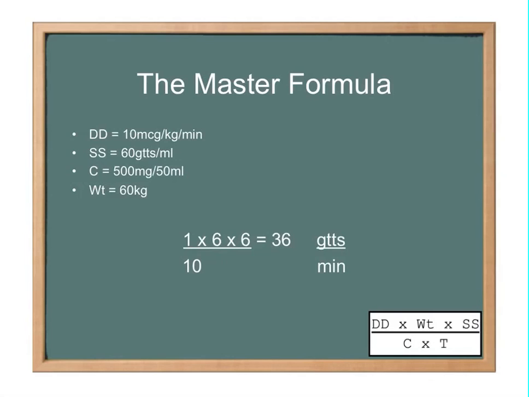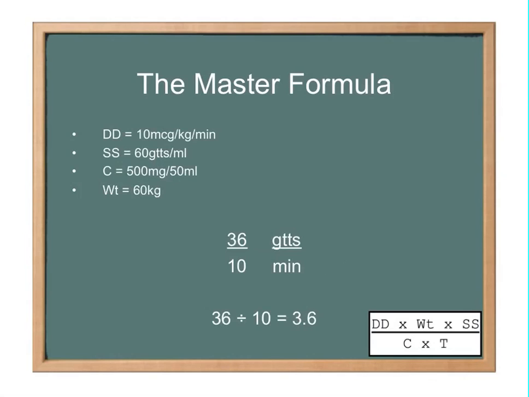All right, we have pretty simple math. 1 times 6 times 6 is 36 over 10. 36 over 10 is 36 divided by 10, which is 3.6. You go ahead and round that, and you're going to end up with about four drops per minute. And that's pretty easy. It's as difficult as it's going to get as far as the master formula goes.